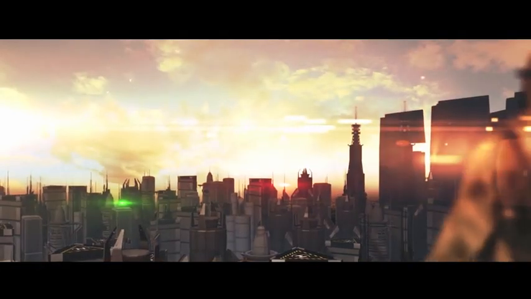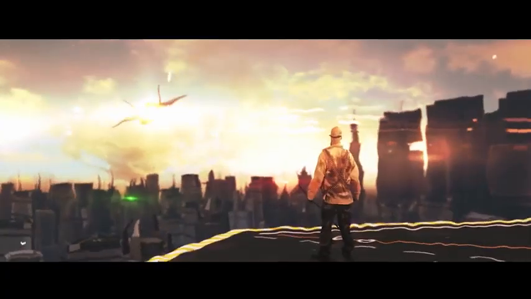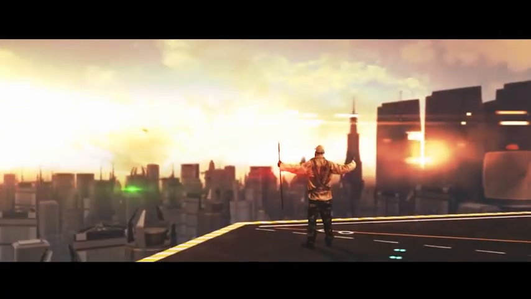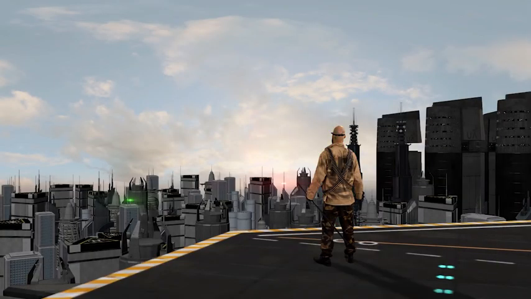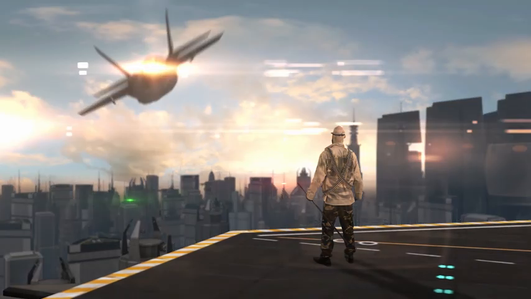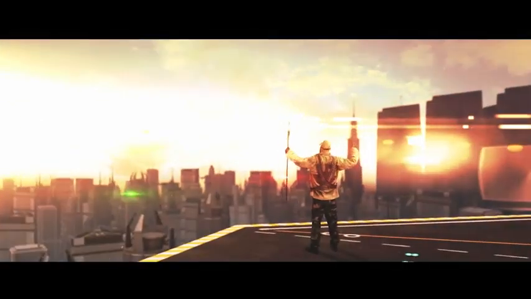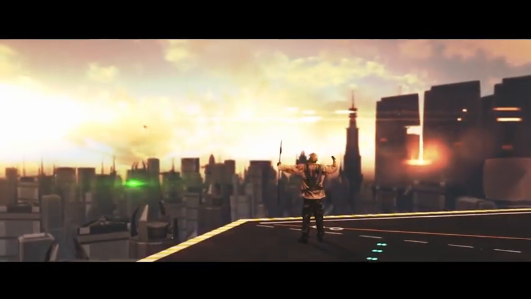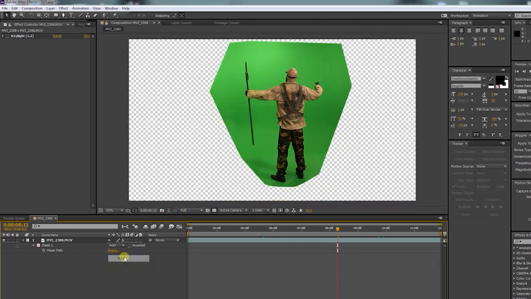I started to experiment around with Element 3D and the Metropolitan and Futuristic Building Pack. Today I am gonna show you how to put your green screen object into a 3D environment using Element. And as you can see, this man is screaming in furious anger, because he can't find a free parking spot. Now, let's get started. To save some time I have already keyed the footage.